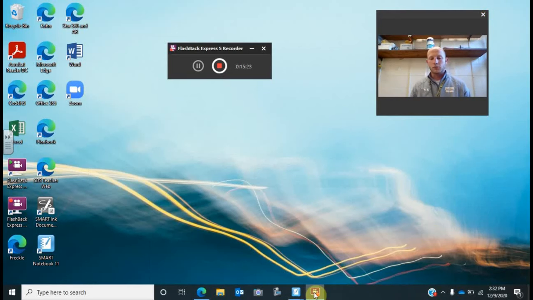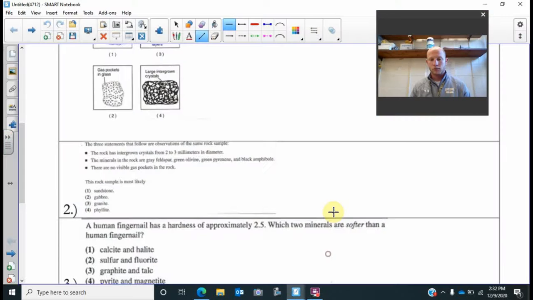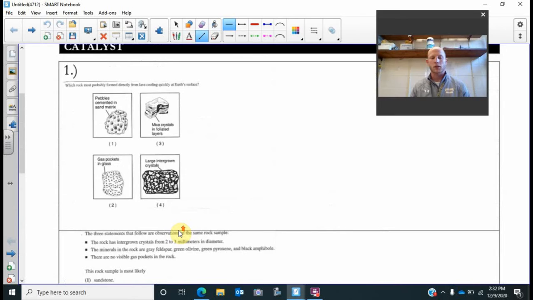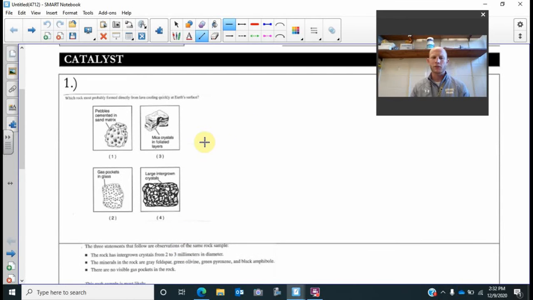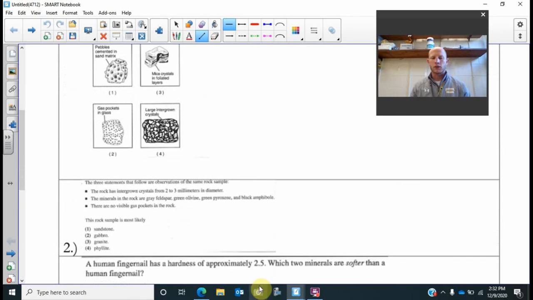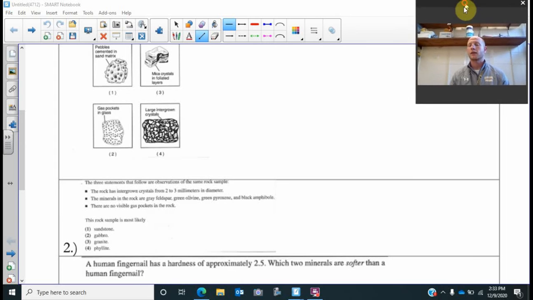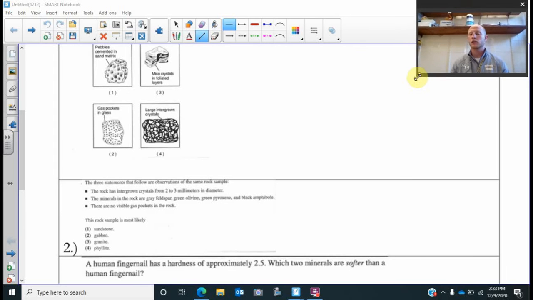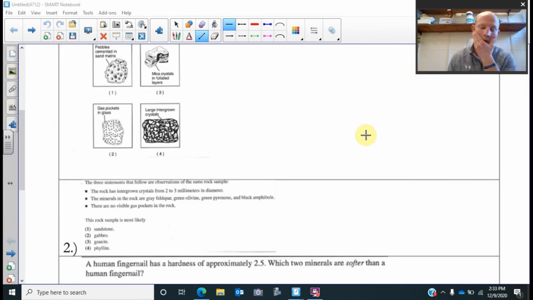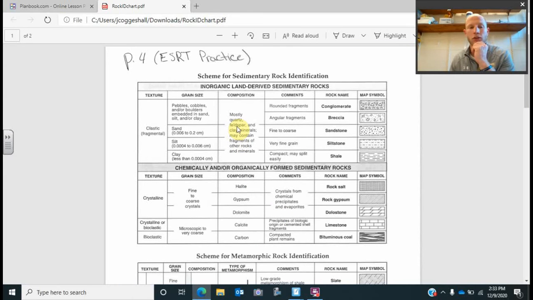All right, moving on. So I skipped this part. I won't have this for you guys to do. I'm not going to take it for a grade, but we had to get going in class. We're going to have a test next Thursday, and we still have to do sedimentary rocks after this. So I'm just moving through some stuff before our test on Thursday.